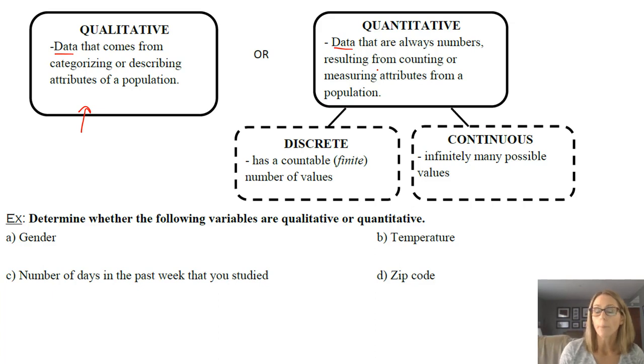Once we get into quantitative, which really is the main one that we do in statistics, now we're really talking about numbers, and that have some sort of aspect of measurement. So the numbers have to mean something. That's a big part of it. Numbers have to mean something. So counting or measuring. So if I were to count how many Starbucks I have in my town, that would be a quantitative piece of data. I'd have a number. I have 5 Starbucks in my town.